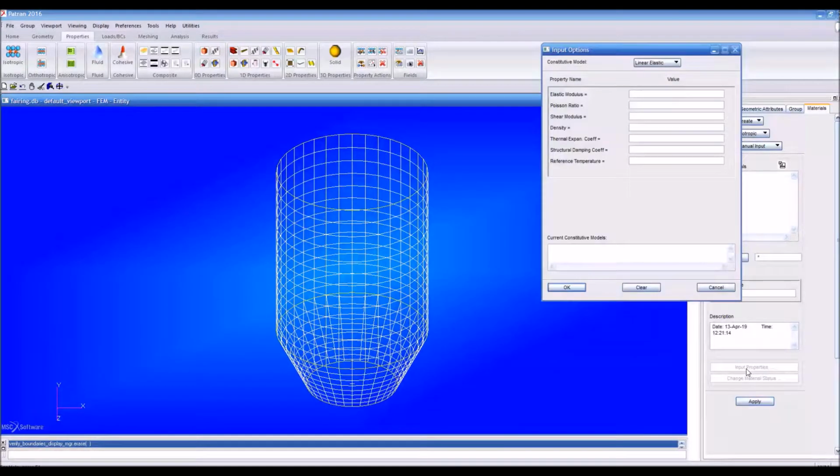Then we click input properties, select linear elastic and enter 1.05 E7 on elastic modulus. On Poisson ratio we put 0.33, density 2.6 E minus 4. Then we click OK and apply.